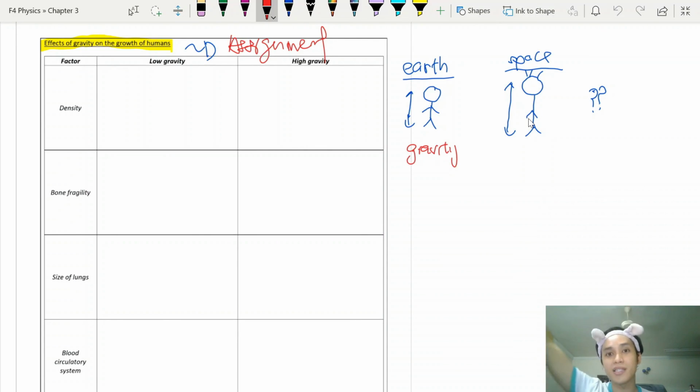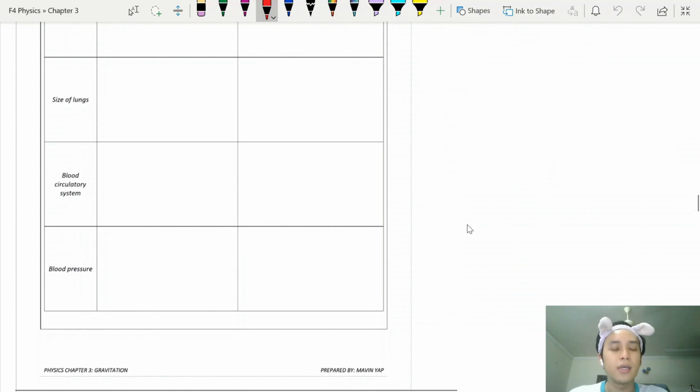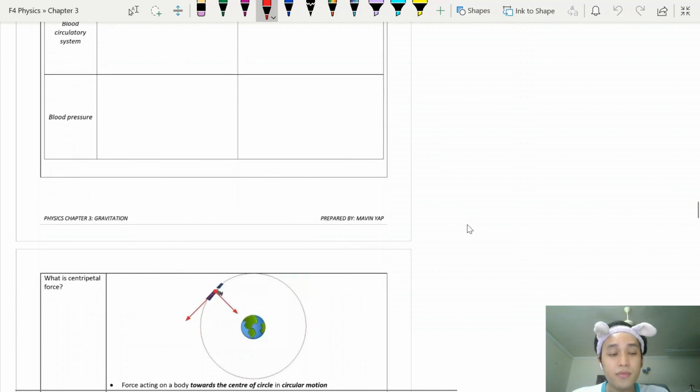You don't go to outer space, come back, and then become like an alien. And if you look at the story of the alien, the people who draw the aliens draw long aliens, correct? There's a reason why they draw it so, because maybe for the aliens from outer space, their gravity is not as high compared to Earth, so they are able to grow taller. That is why all the depictions show that the aliens are tall and long. So these are the two assignments that you need to do for now.